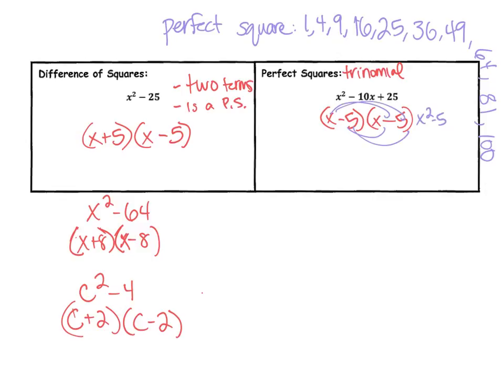X squared minus 5x minus 5x plus 25. Oh, yep, that's it. X squared minus 10x plus 25. I got it right. So really, what could I write instead of writing the exact same thing 2 times in a row? Like, how annoying for me. What can I write? X minus 5 squared. This is exactly what we did on Wednesday.